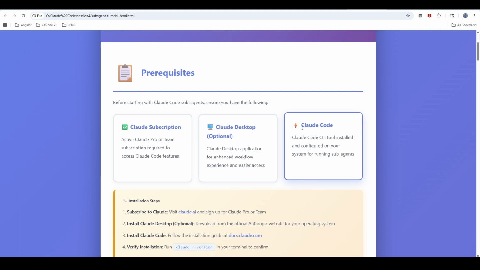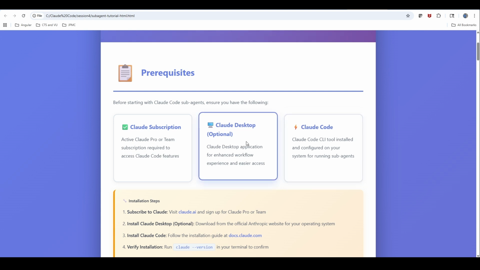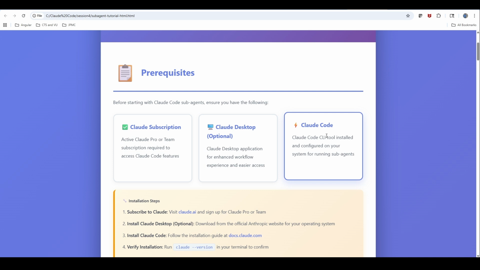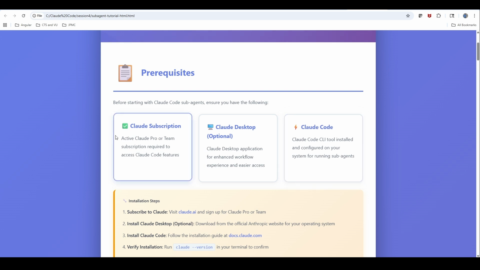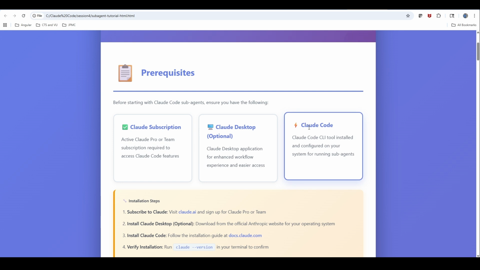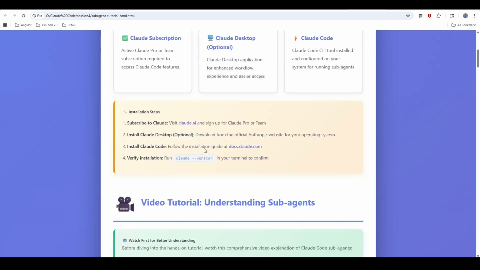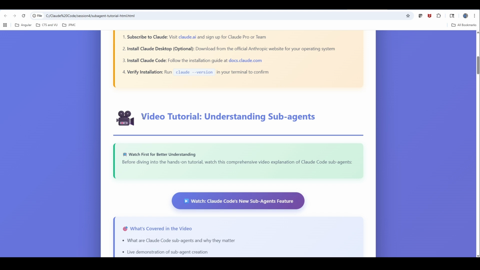To learn how to install Claude Code, you can go to my previous videos, or to the Claude Code documentation. So basically we need a subscription and the Claude Code installation. To understand what subagents are, you can go through the Claude Code documentation, or watch my previous video, where I demonstrated how to install, how to create a subagent and then execute it to achieve specific goals. I took a stocks-related use case.